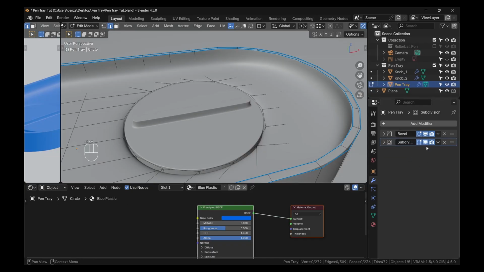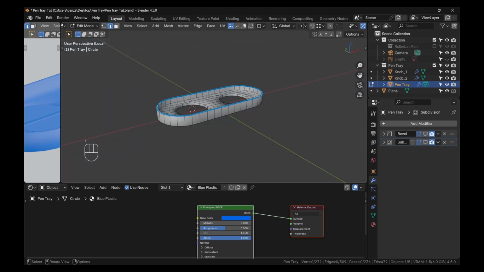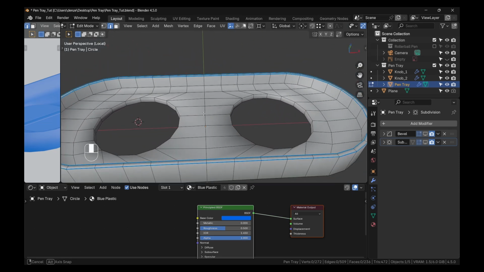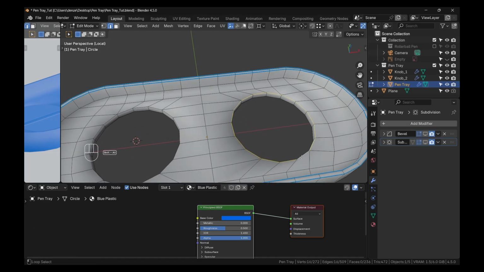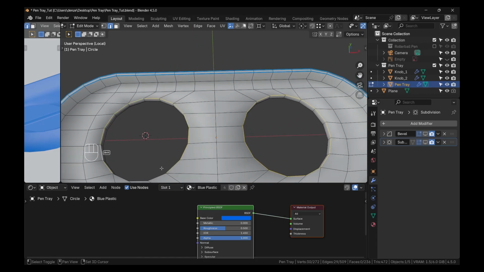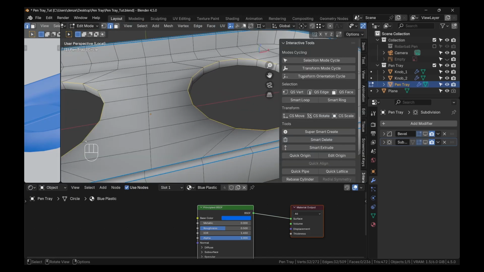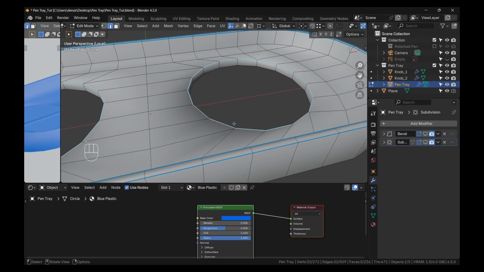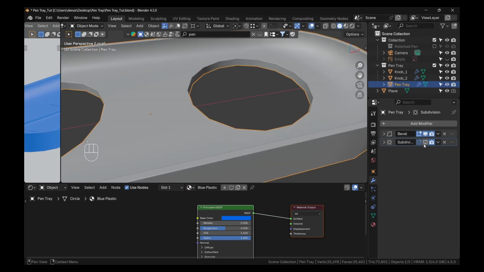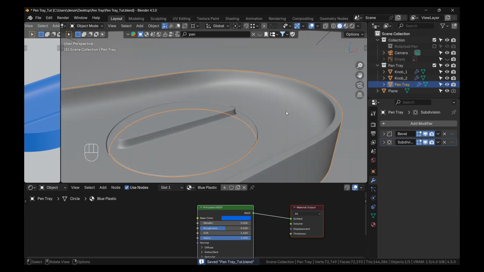Turn off subdivision, right? Go into local view and see what we have there. Okay, good. So Alt left click these edges here. Alt shift to make sure we get all. Alt shift left click. Alt shift left click. Alt shift left click. And we can easily press N with the item and increase the bevel weight to 1. So we give this the same bevel weight. See that? So now that's fixed. Press N to get rid of the sidebar and go back out.